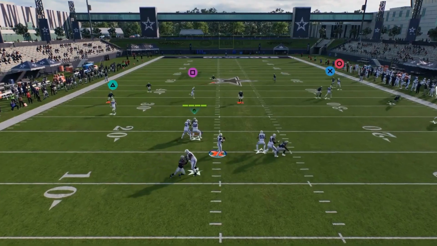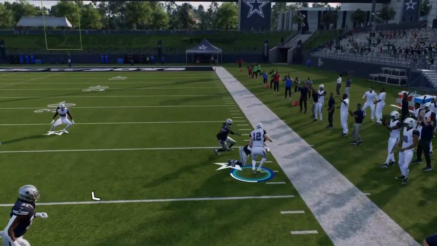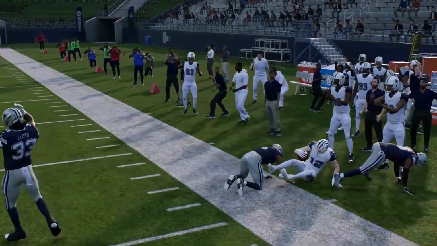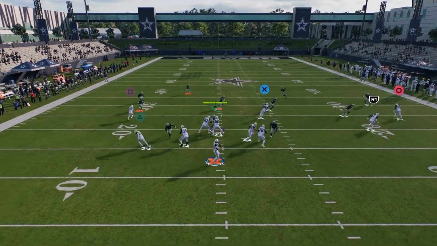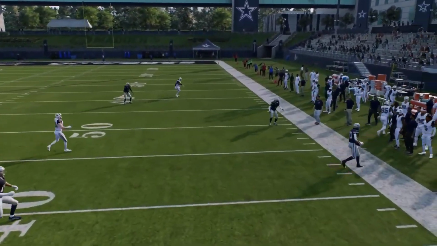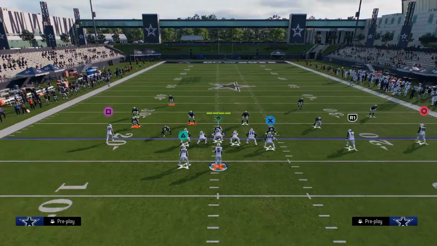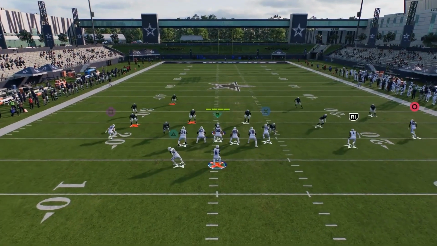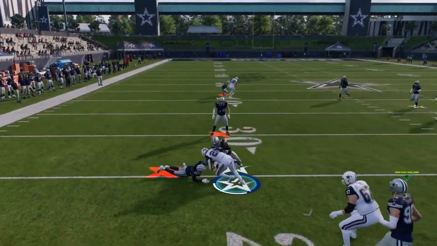And then the other thing that you have in this play is this sharp cutting post. The beauty of this sharp cutting post is it's going to do a really good job against man, and it's also going to do a good job against zone as well. And then you'll see here, sometimes when they play a stock cover four, the linebacker will run out there a lot more than he will if they shade underneath or put their yellows on five. But if they're in a stock cover four, normally your running back will be open.